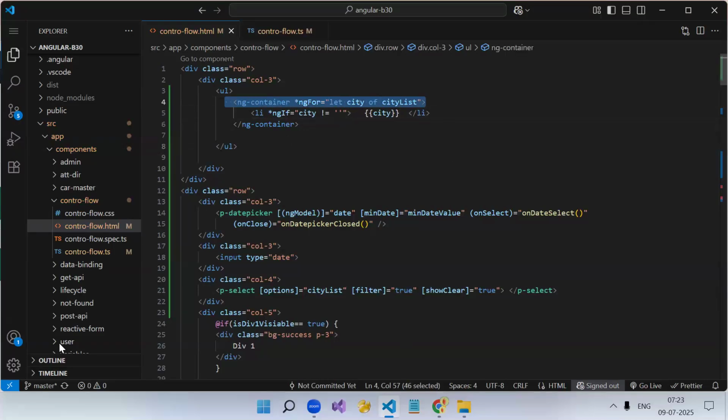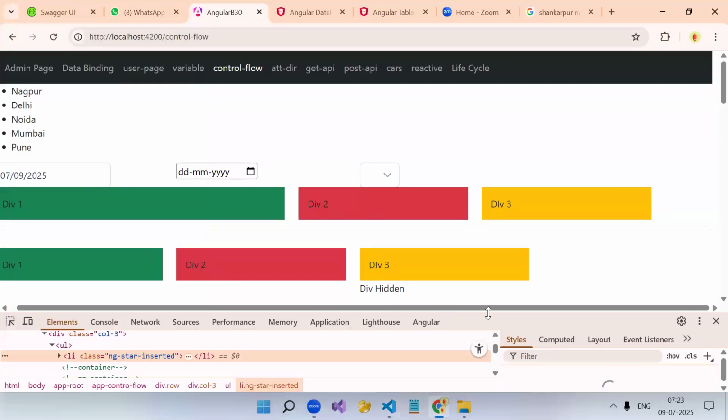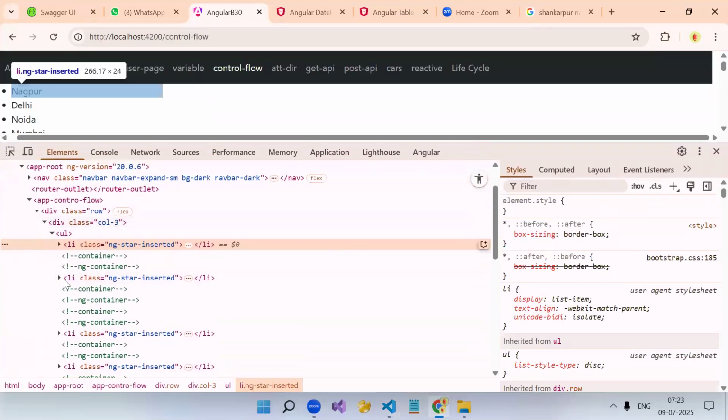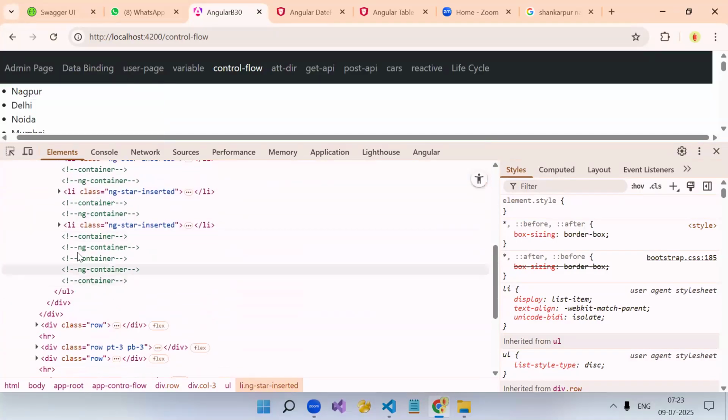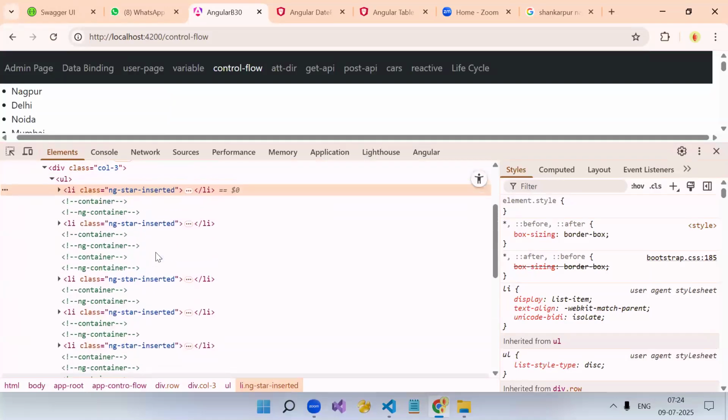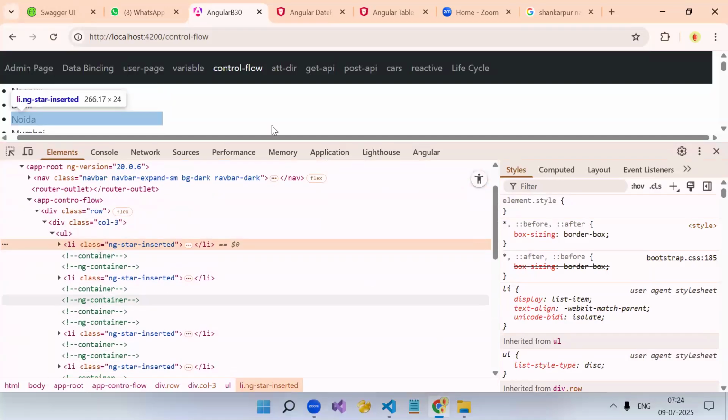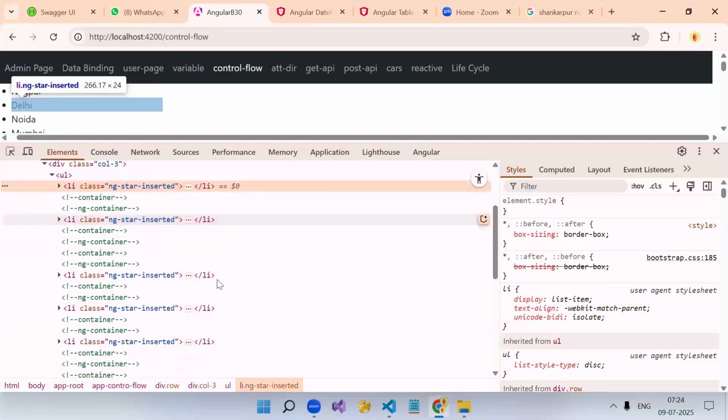See, if I inspect over here, there is no ng-container. See, in ul directly li is there. Means this ng-container you can see, but this is commented. Okay. So ng-container you have written over here, but that ng-container you are not able to see over here.